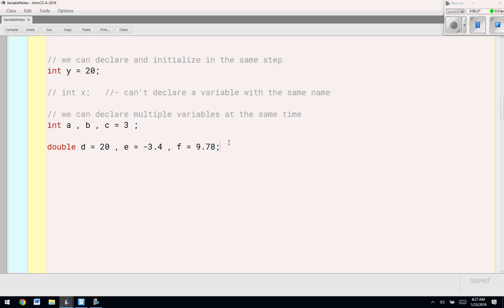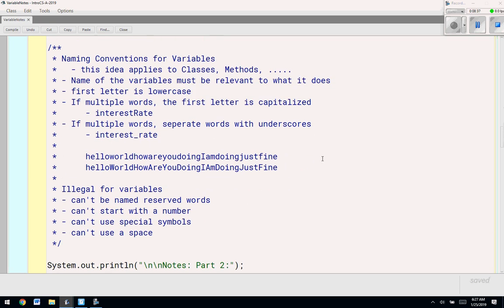Okay, so there's naming conventions for variables. We can't just name a variable anything that we want. We have to actually abide by a certain set of conventions for these. And this idea applies to things you name classes and methods and so forth. So the name of a variable must be relevant to what it does.